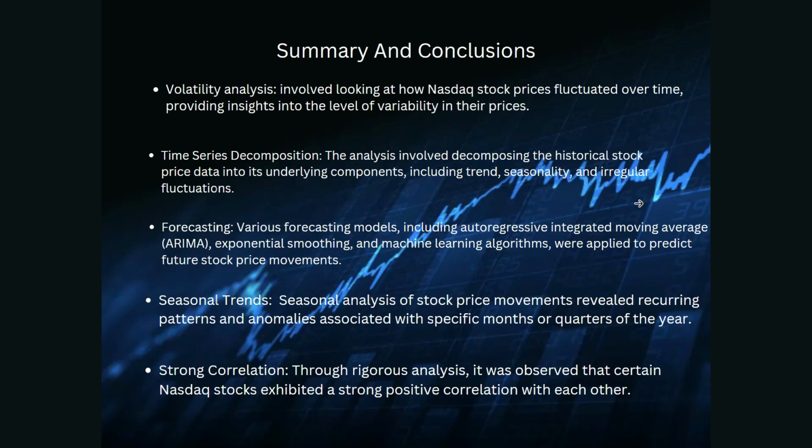So to summarize in conclusion, the volatility analysis involves looking at how NASDAQ stock prices fluctuate over time, and it provides insights into the level of variability in their prices. By using metrics like standard deviation and average true range, the analysis quantifies these fluctuations, giving investors a clear understanding of the risks associated with investing in NASDAQ stocks. This information allows investors to tune their risk management strategies to better navigate the ups and downs of the market. Another is the time series decomposition.